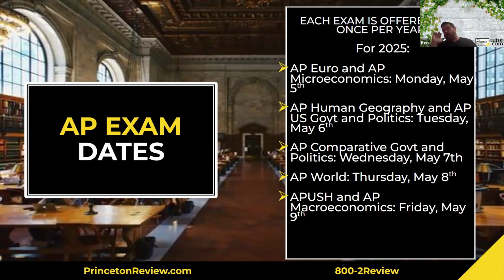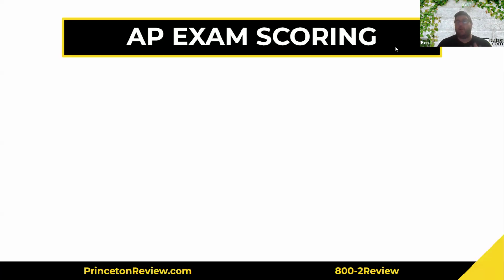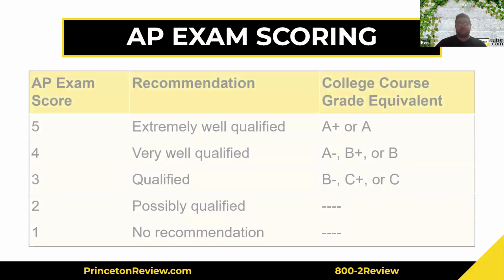So basically all of the social studies and history tests come up in that first week of APs rather than the second. And that's usually what they do each and every year. So let's talk about how all AP exams are scored for some additional insight. College Board uses this scoring metric to communicate to colleges how you, the student, performed in the subject matter.